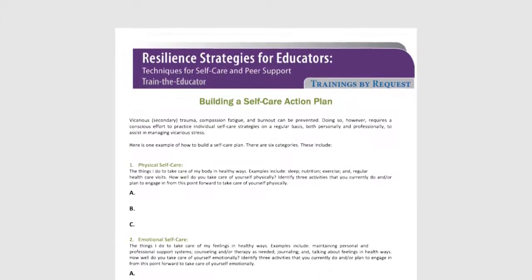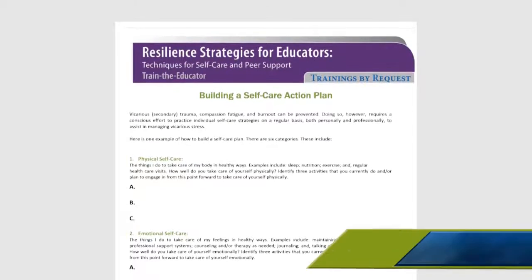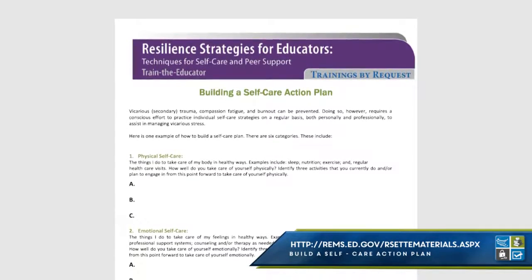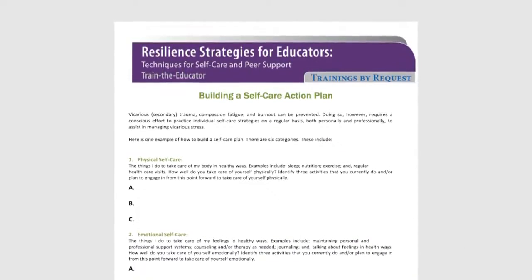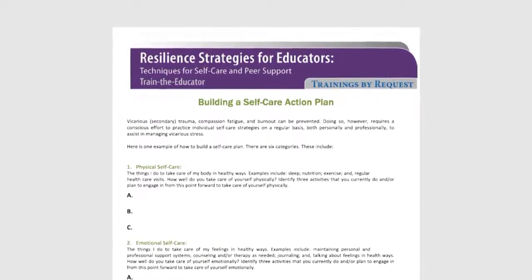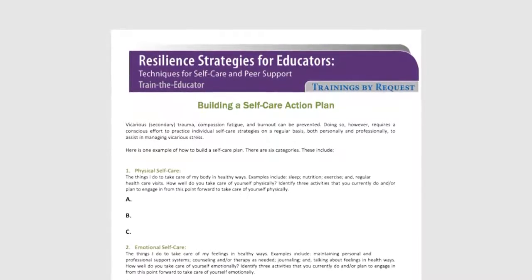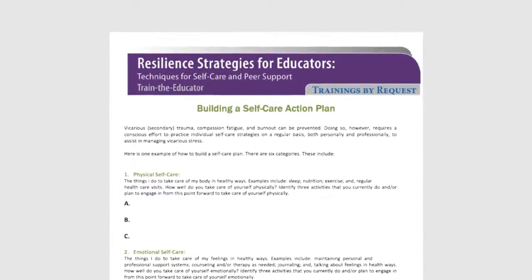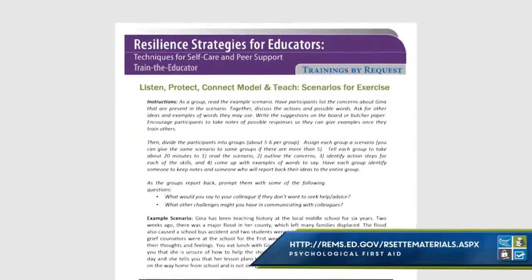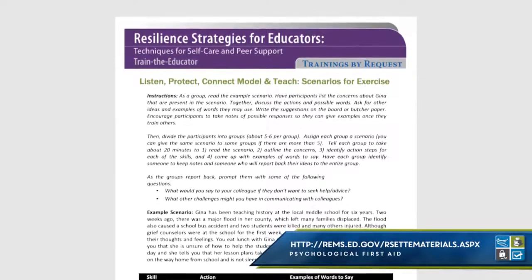You will also need access to the handouts on building a self-care action plan, because during the training you will be working to complete your own self-care plan, which is intended to help you avoid the pitfalls of compassion fatigue. At the end of the training, you will walk away with a self-care plan that you are encouraged to implement within 60 days.